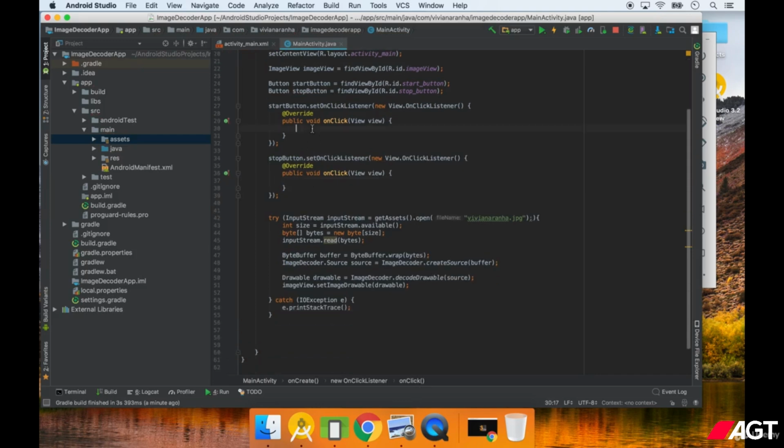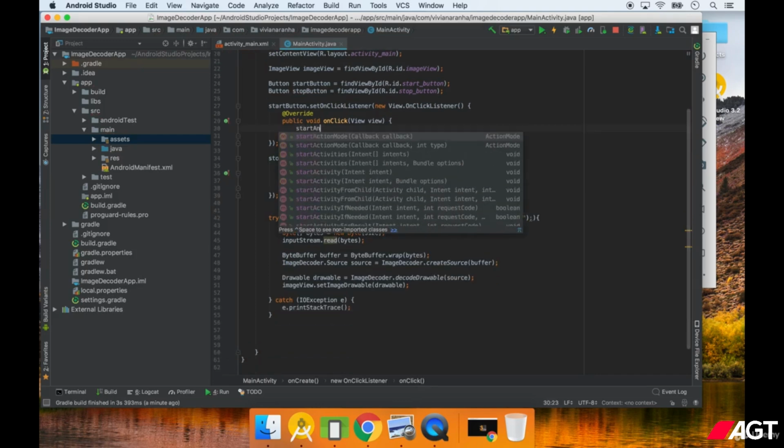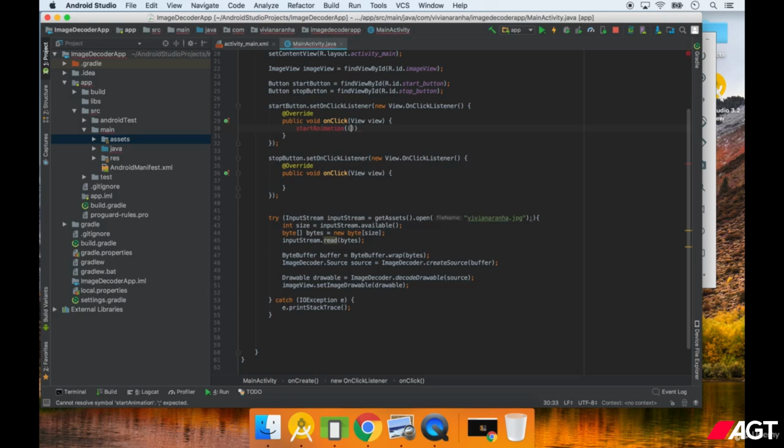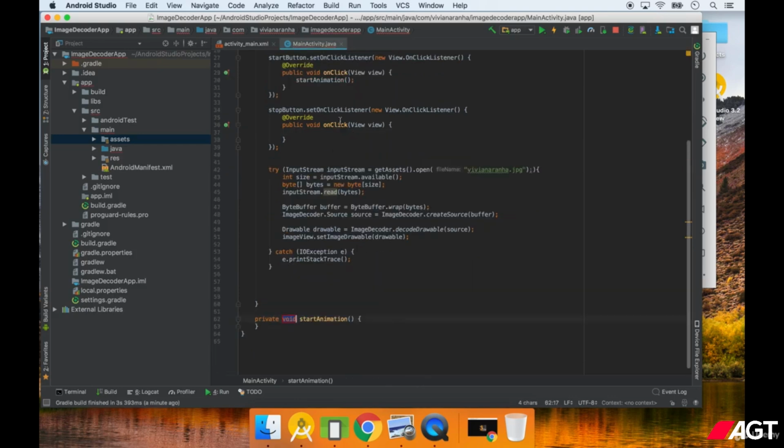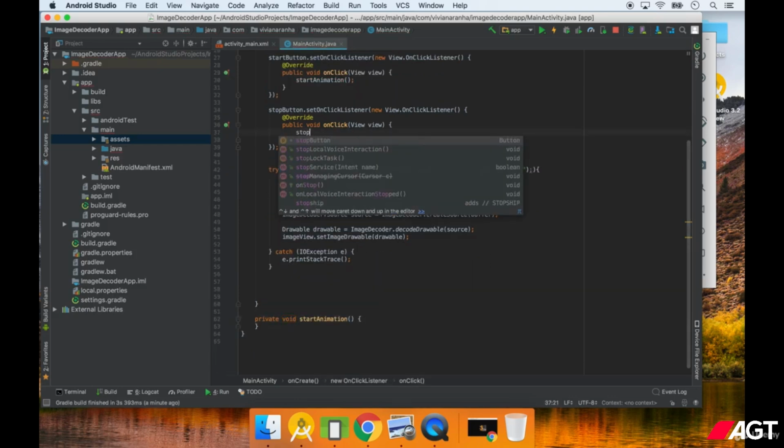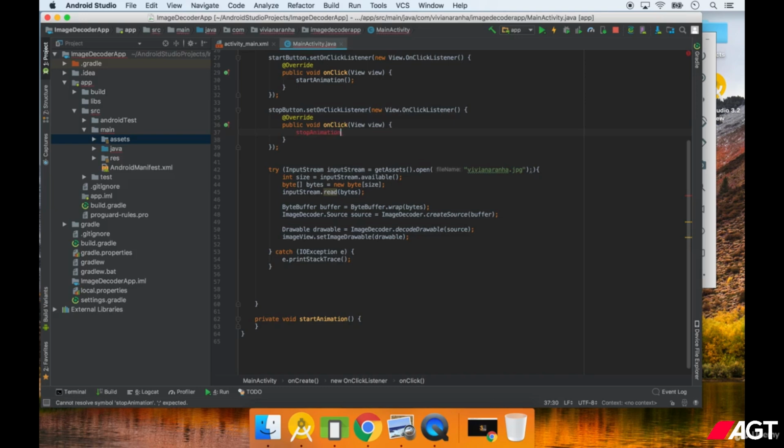Instead of writing the function here, I'm going to say start animation, implement this method, create method. Then for the other one, stop animation, create method. Okay, start animation, stop animation.